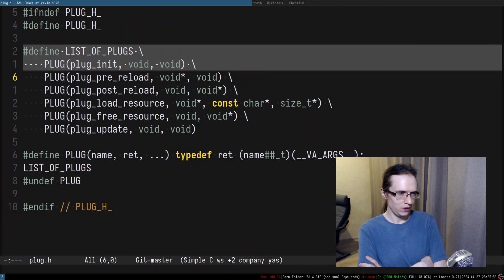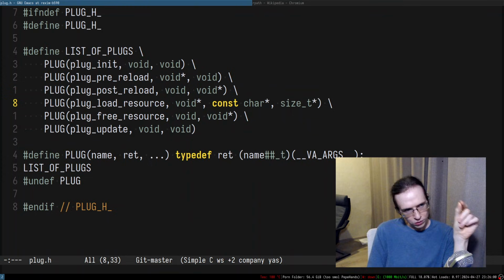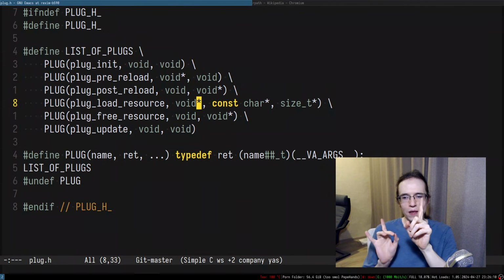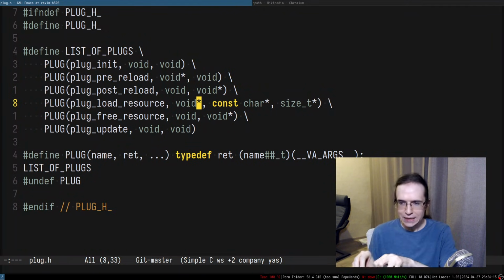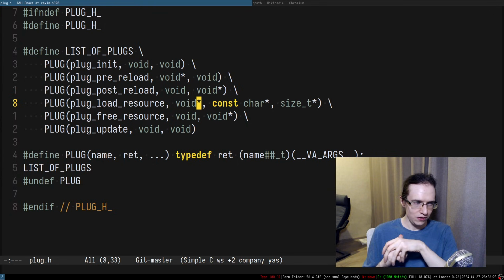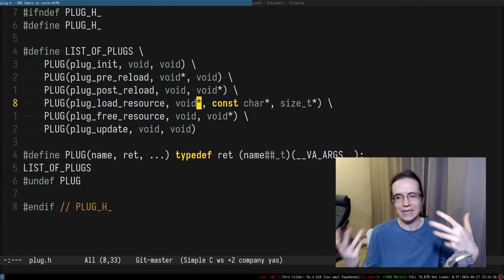Essentially, it denotes a bunch of methods that are going to be exported by the DLL of the plug. To be fair, here's the thing. The only reason why I used the X macro in here is because I needed to switch between the modes of static linking and dynamic linking, right? In this specific framework, I'm only going to be linking dynamically because I need hot reloading. So I don't need static linking in here.